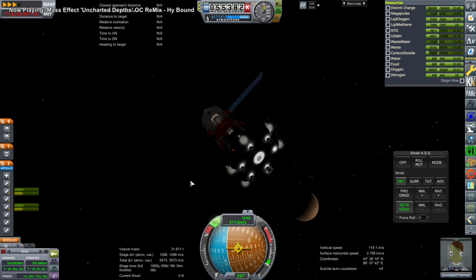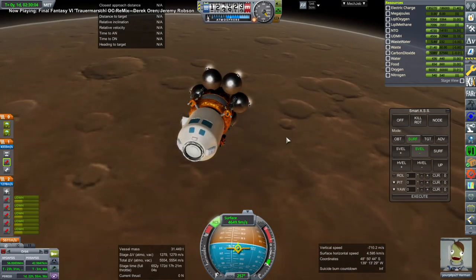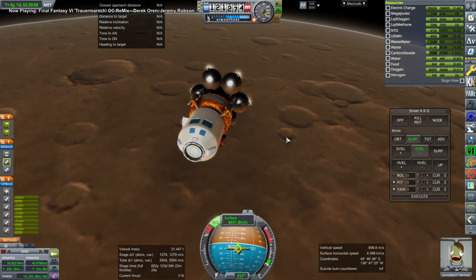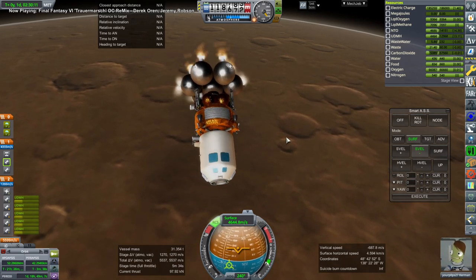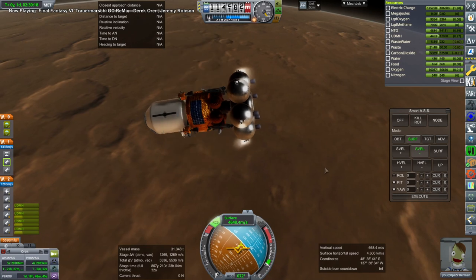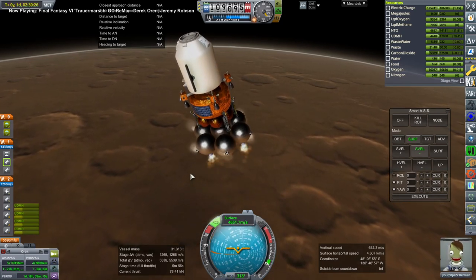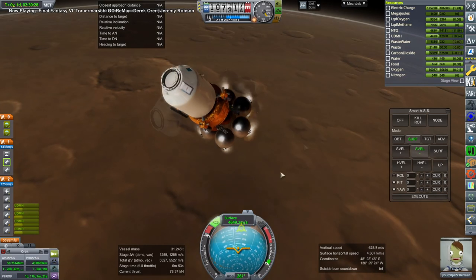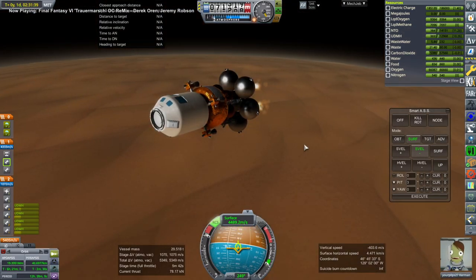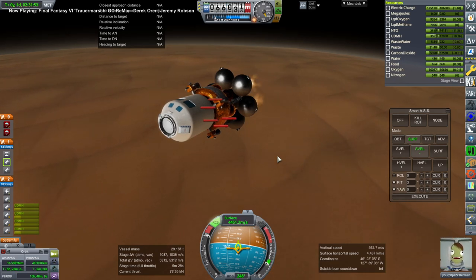Here we go, just adjusting our periapsis into the atmosphere of Mars and approaching. I decided to light the engines but forgot I had lost one during the initial entry capture, so we had to shut that one down for it to be balanced — that tossed us around a little bit. Fortunately we were still high enough in the atmosphere that it didn't matter too much, and the RCS got a handle on things. But we're continuously using these engines to slow down to prevent overheating, and that should have worked.